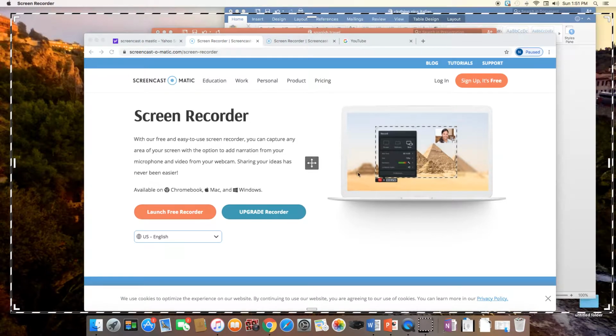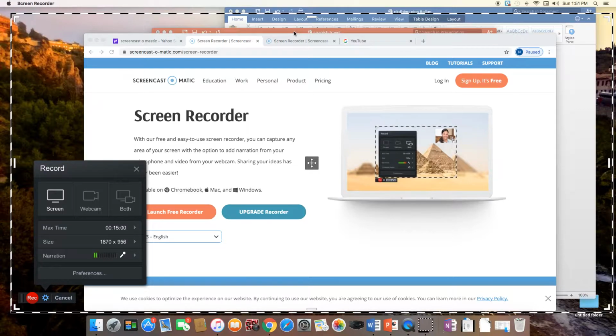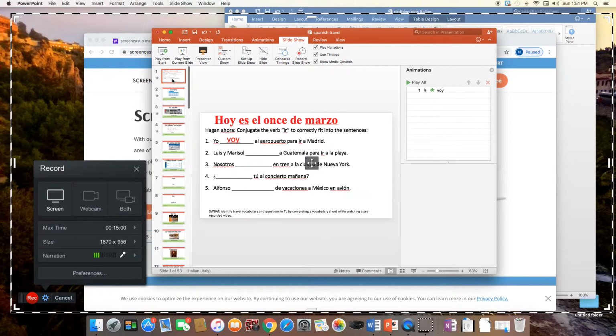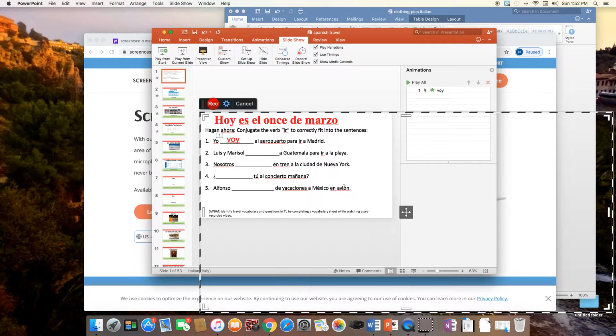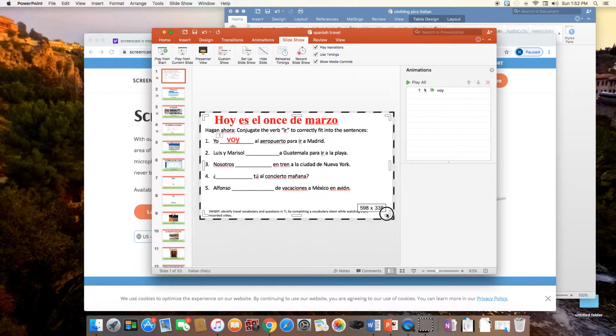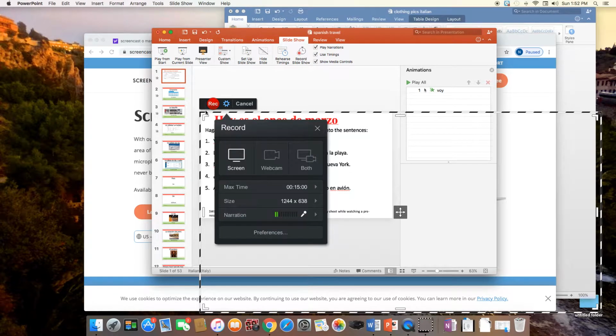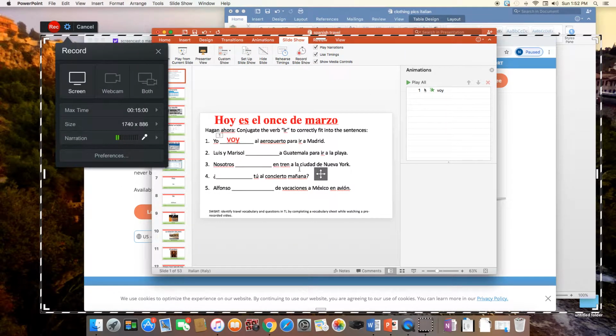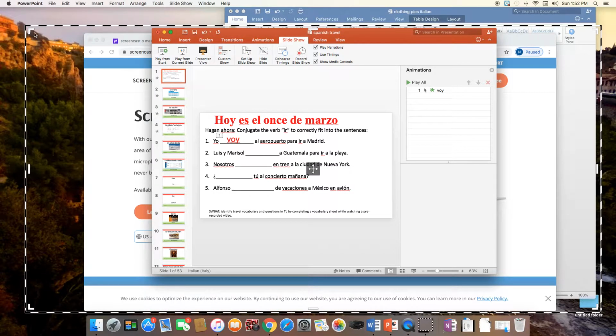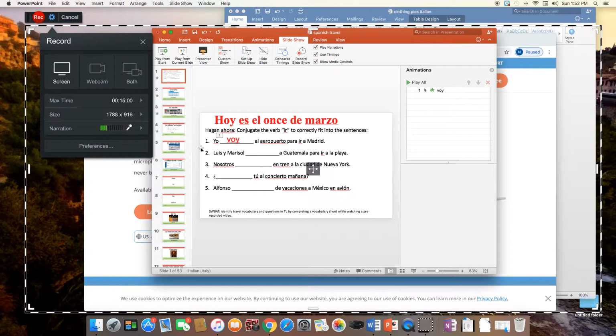For example, I would use this to go over vocab, although now you're probably going to be using it to go over other stuff, like grammar or showing them how to do a worksheet, which I'll show you in a few minutes. But as far as going over or explaining a PowerPoint, you could make it really small and put it like that, but I don't do that because I don't like seeing the red under it, because I didn't switch the language to Spanish. If you have the language in Spanish, it'll be fine. But I like to do the entire screen because I really see what's going on and I don't get distracted by other things around it.